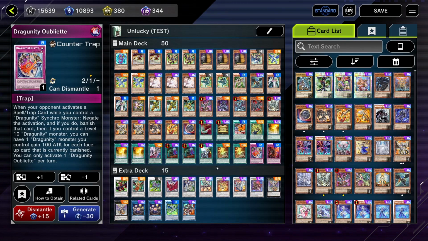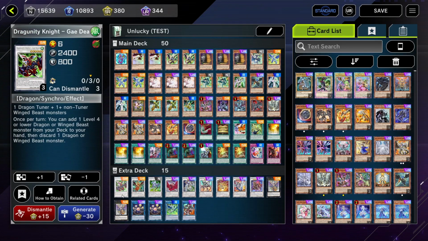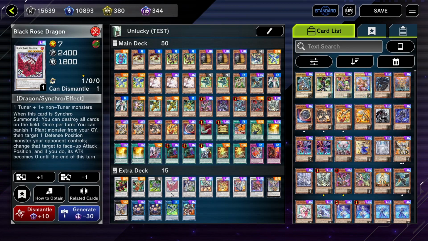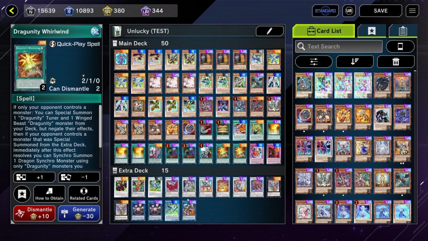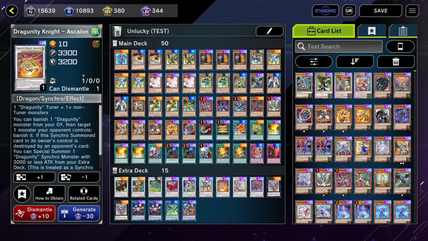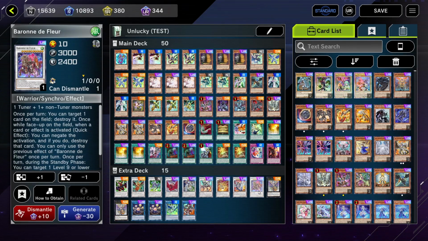more gas, basically. So yeah, the extra deck is very generic, like 1 Gaiderg, 1 Vairayana, 1 Luwin, 1 Black Rose because we're playing Whirlwind, 1 Crystal Wing, 1 Savage, 1 Ascalon, 1 Arid Bear, 1 Baron de Fleur. This card is not necessary. You can go into it sometimes, and there are some lines where you don't get locked into dragons and you can summon it, but it never comes up often enough to justify playing Baron.